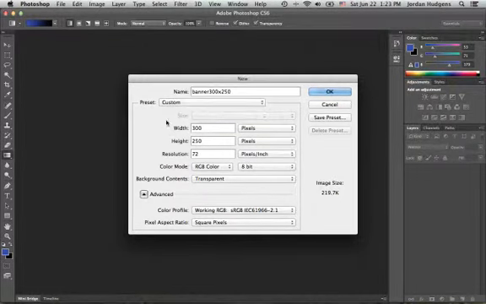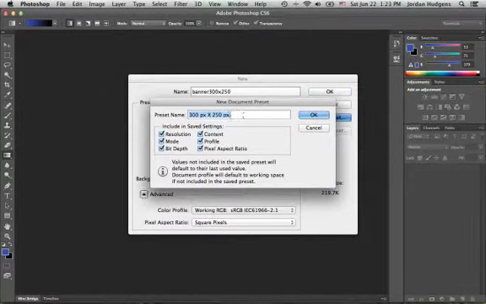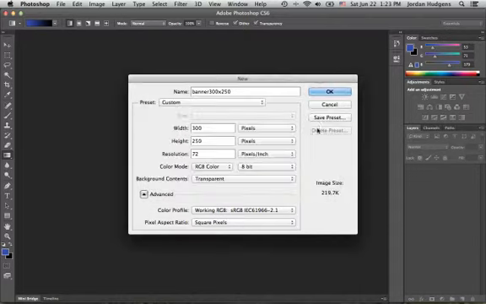So you could save it as a 300 by 250 banner and then pick that anytime you needed it. We're not going to do it here, but that's how you do it, by clicking that Save Preset button, picking out whatever name you want, hitting OK, and then you'd have that for as long as you want. The button right below it lets you delete any of the presets that you may make.